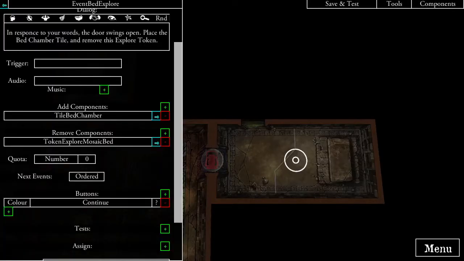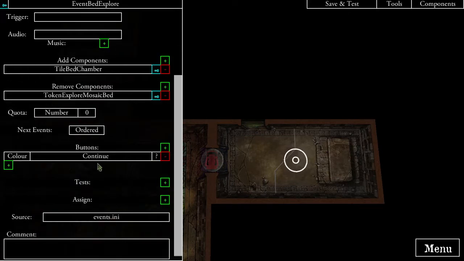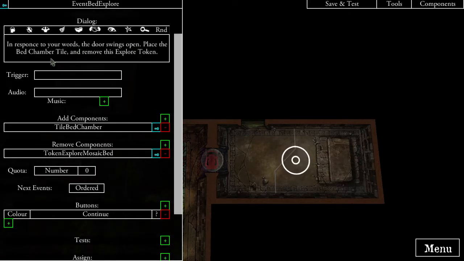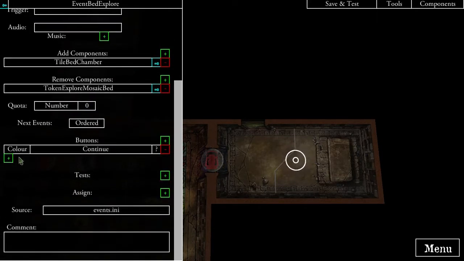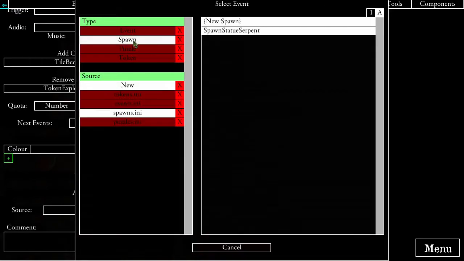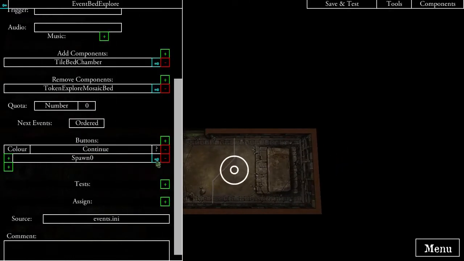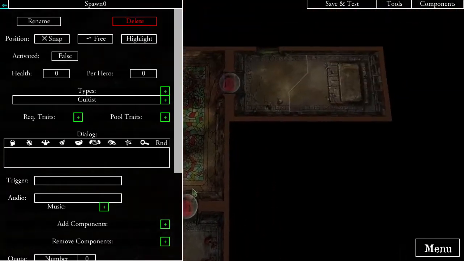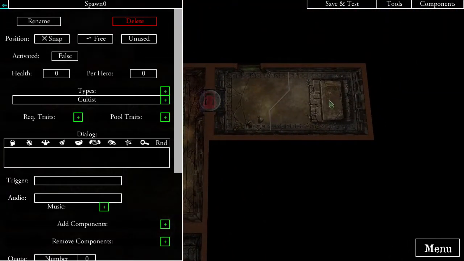Okay, consequentially, a synonym for so, we've got the bed chamber explore event here. After you've put down the tile and removed the explore token, we're going to move on to a spawn event. Spawn, and not over there. It's going to appear here.